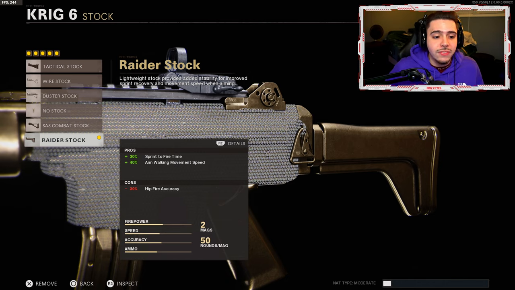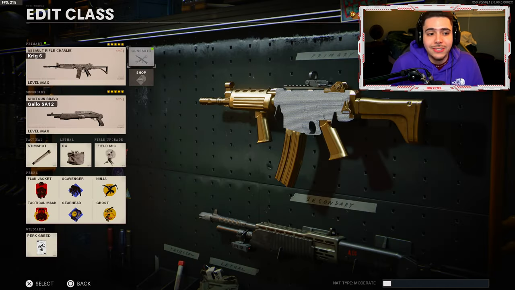And that's at the cost of negative 30% hip fire accuracy, which I'm gonna be honest, if you're trying to hip fire with an AR, just chalk it. Highly recommend rocking this, man, because that aim walking movement speed is really, really good. Again, it's really, really hard for the enemies to shoot you. There's my Krig 6 setup.